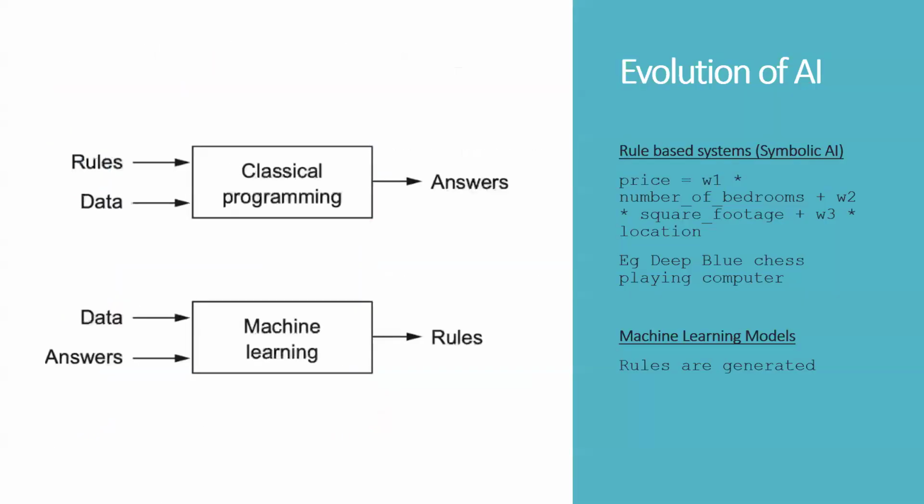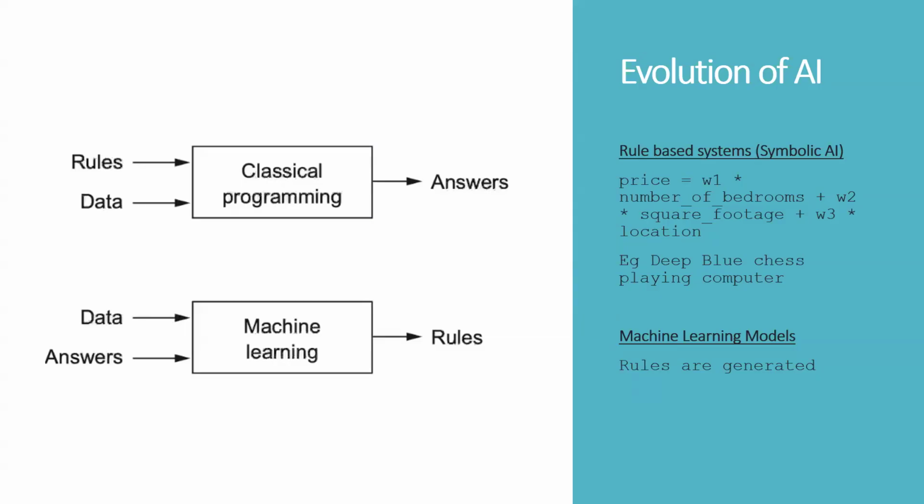Now we'll talk about the history of AI. AI is not something that was introduced very recently. Yes, with generative AI and large language models we see this boom maybe from the last 5 or 6 years, but AI is very old, and it has been in the world since the 1950s.